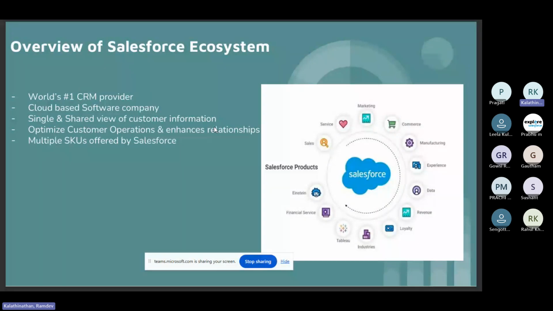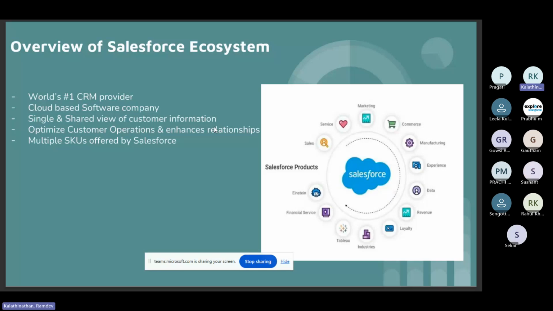So if you see, the key of any business lies with the ability to enhance relationships, if I were to define it that way, right? See, customers should gain trust in you. That is when you will buy a car. Now, tomorrow, let's say you're buying a car from Mahindra, right? You buy it because you trust the brand.